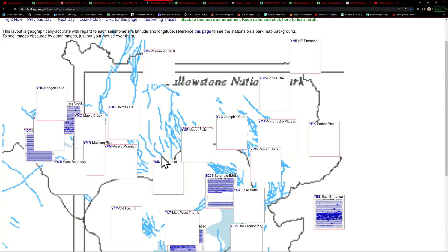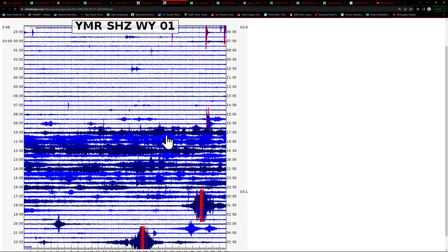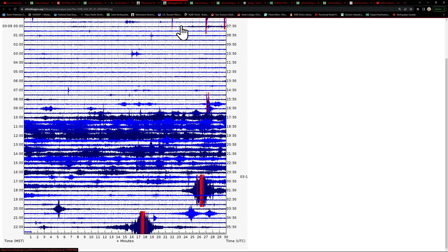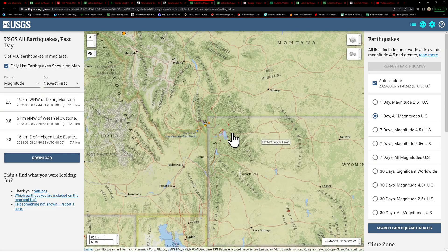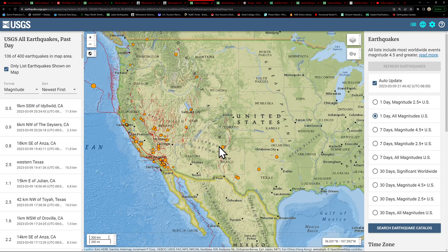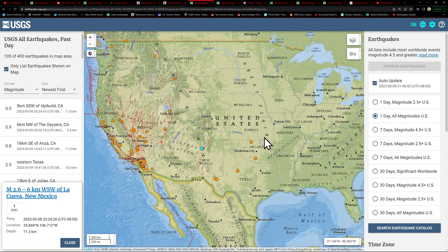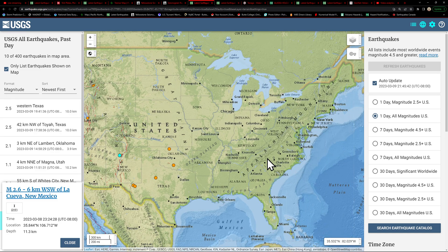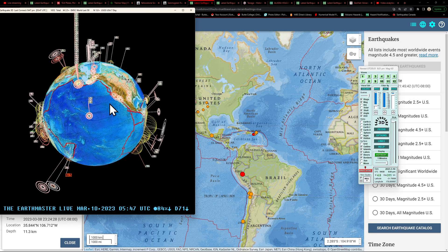A quick glance at the Yellowstone overview shows a whole lot of blank. I'm trying to figure out what this signature is — kind of looks like it showed up on a couple of other stations; I don't know if that's going to be that deep 5-pointer from the Peru area. Sometimes these deeper quakes can show up distantly. Either way, earthquake activity not a whole lot going on at Yellowstone. Down into New Mexico, outside of Santa Fe, a 2.6 came in late last night. In Texas and Oklahoma, some activity across those wastewater injection disposal wells.